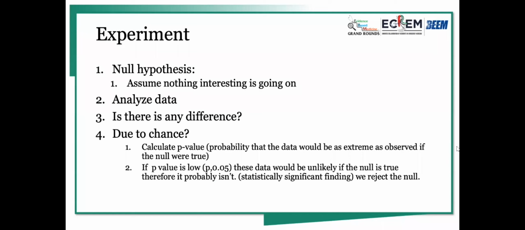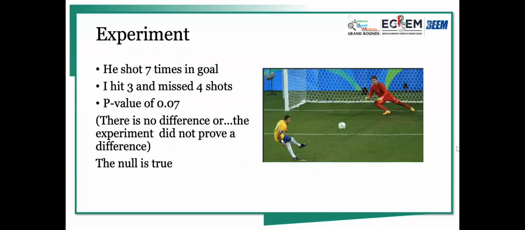Now let's just talk a little bit about how this can be fraught with problems and how this needs to be set up before we even start an experiment. So for that, I came up with an experiment here where I'm playing football with this guy here. He looks a lot like Neymar. Let's say it's Neymar. And he's going to shoot a couple of penalty shots. He goes ahead and shoots 7 times, and he gets all 7 in the goal.